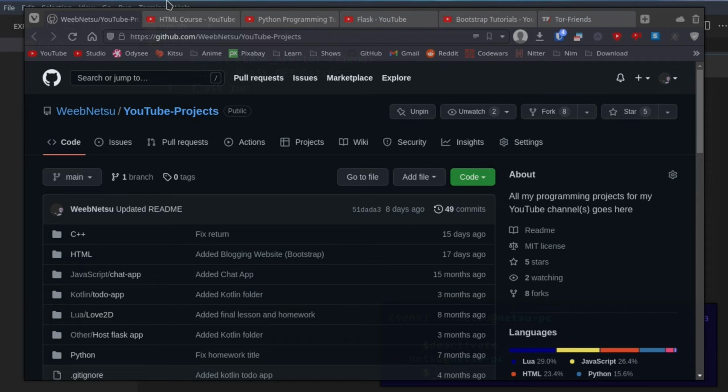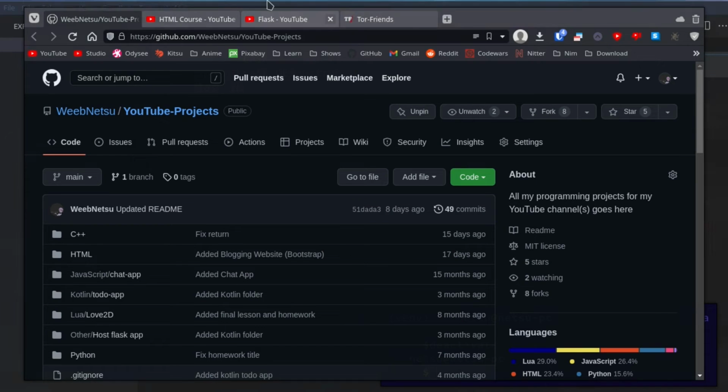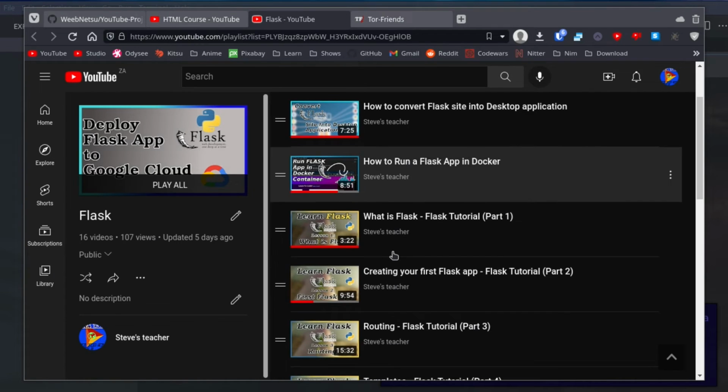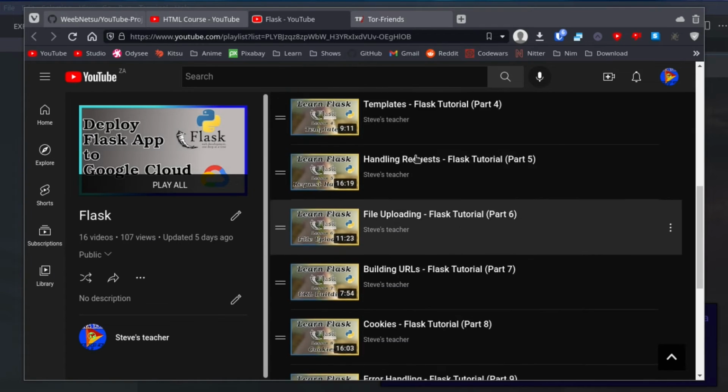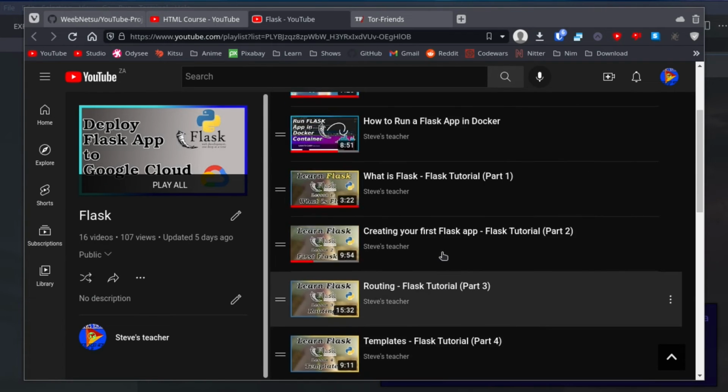So in this tutorial, we will be taking a look at creating our very first Flask project. Before we get into anything, you will need to know Flask in order to follow along. I have an entire course on Flask, and you just need to know the basics. I will pretty much explain everything else.